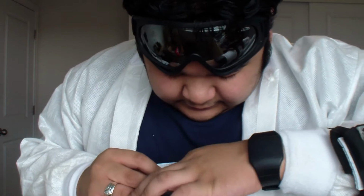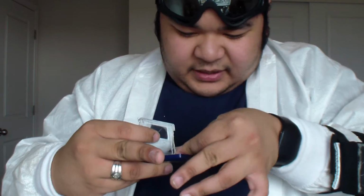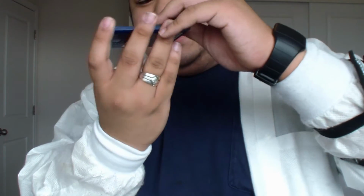It's kind of hard to get in here. So, wow, I can't even reassemble my own thing anymore. It's over. So there we go. It's not the easiest thing to reassemble. This is actually one of the more.